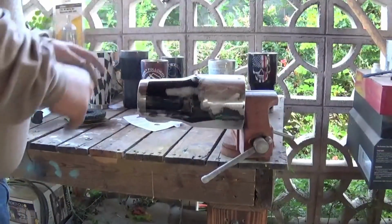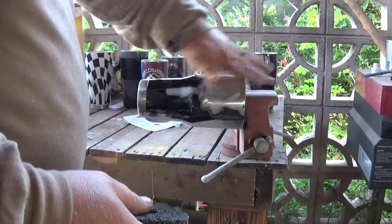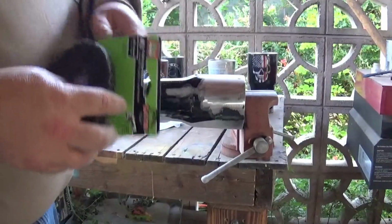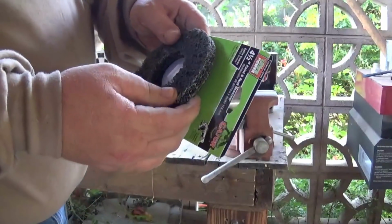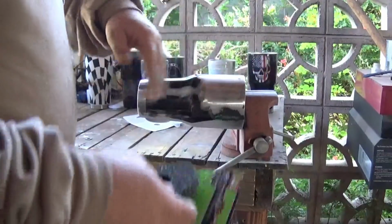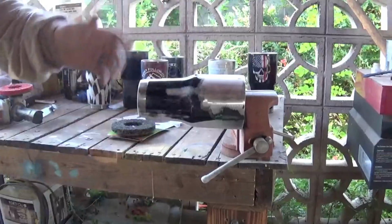And don't go using sandpaper, okay? Do not use sandpaper thinking, oh, well, they got flap disc. Flap discs are like these, but they're sandpaper. Sandpaper will actually cut through the metal. This fiber material will not start sanding through the metal. But it does get quite dusty.